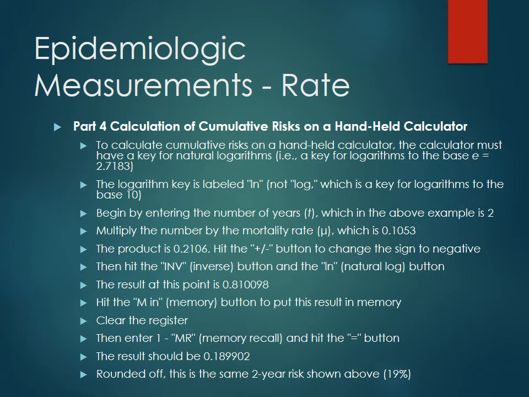Again, you shouldn't have to do all that too frequently, but just so you know how you could do it on a calculator. We do this very frequently in pharmacokinetic calculations. Essentially we can take 2 blood levels of a drug and figure out the rate constant of degradation of the drug over time, and then apply that to future time frames to see what their blood level would be, say 6 hours from now, or 12 hours from now. So there is real-world application for these kinds of calculations.